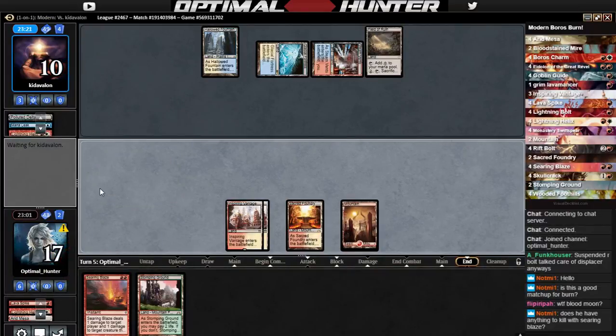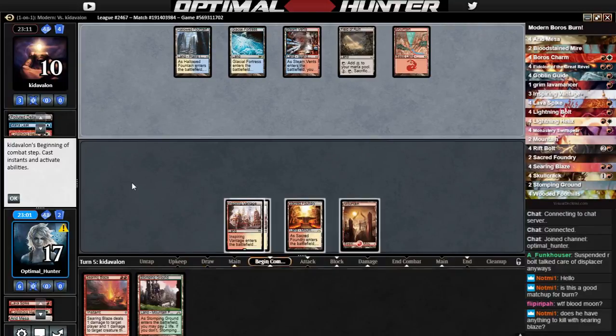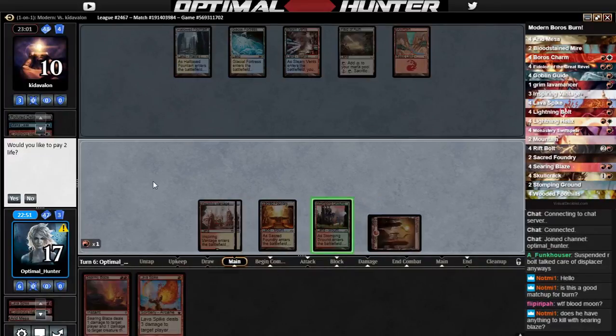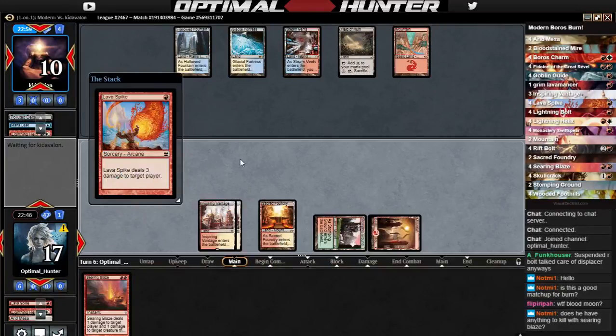Lightning Helix, sure. Didn't expect some life gain main board, but oh, whatever. That's the game. That's a really nice art on the mountain. We are going to draw Lava Spike. That's a pretty good draw. Probably shouldn't have played the land, but that's okay. Just have it. It's habitual.